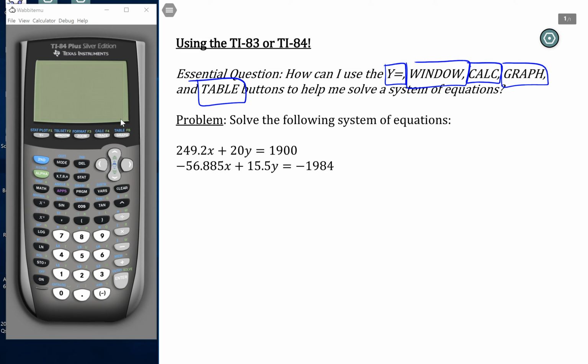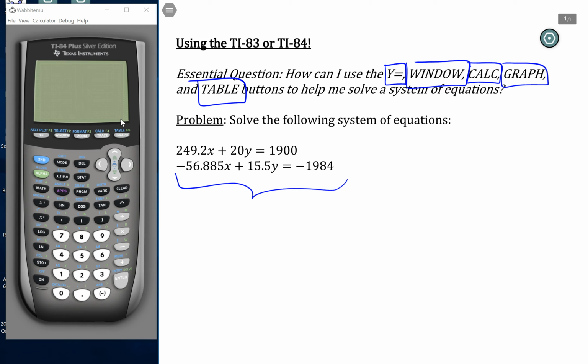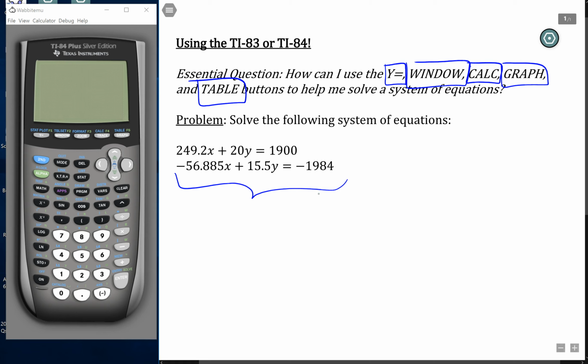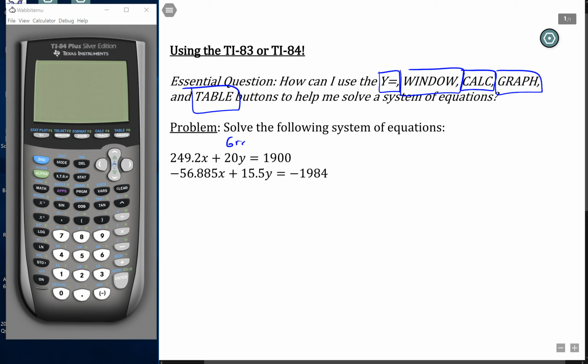How I'm going to frame this instruction is by solving this extraordinarily complicated system of equations. This has a ton of decimals in it and is not pleasant at all. I could maybe set it up for substitution, but there are no easy variables to isolate here. I could maybe try elimination, but there's no easy multiplication fix. So I think the easiest thing to do here would be to solve using graphing.